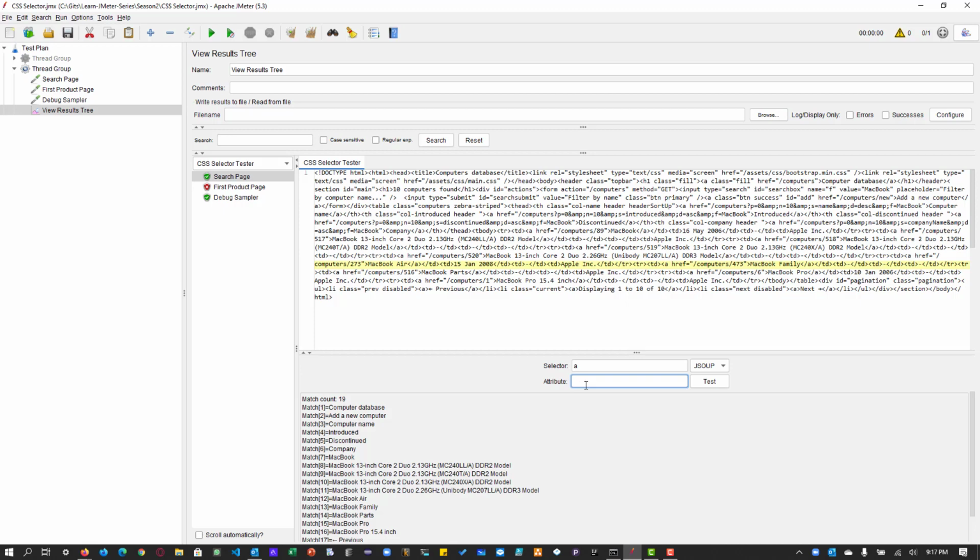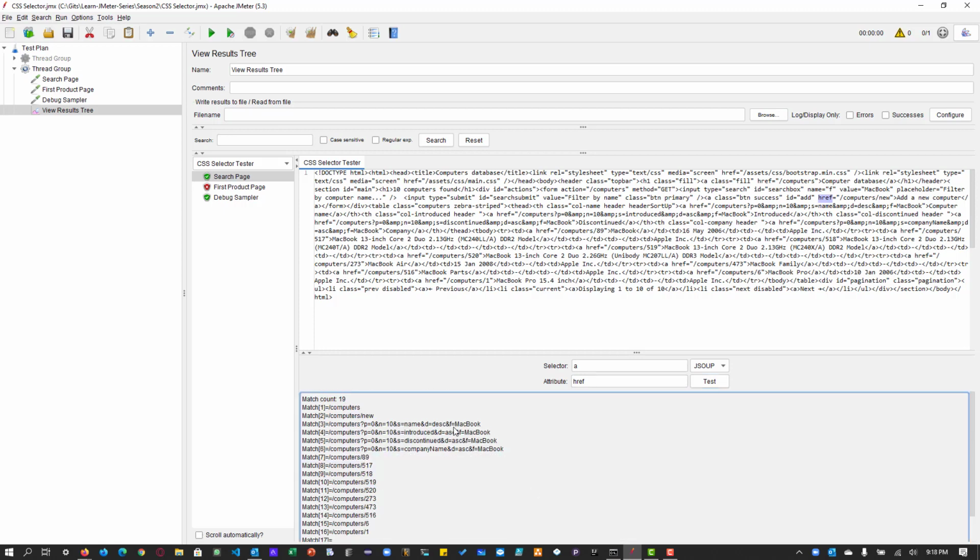But now I want to extract the URL basically. So how do I get the URL? In this case, every anchor tag has an attribute here. You can see href and href here, and then a class href. So you can enter the attribute, say href here. If you click on test, it will extract all the hrefs. But this will extract everything, even the ascending, descending order MacBook, and then ascending order MacBook. So it is extracting everything.